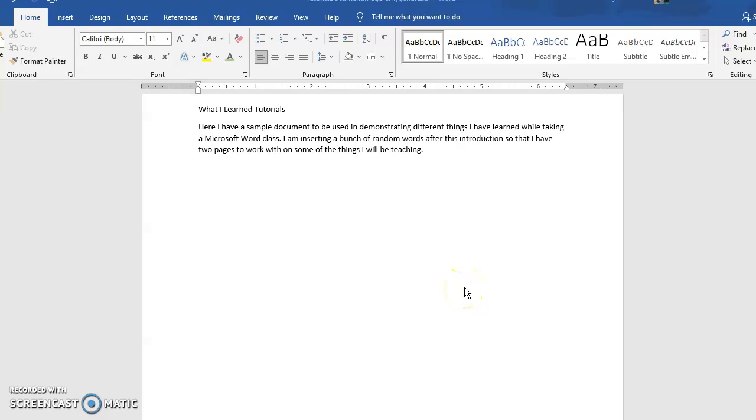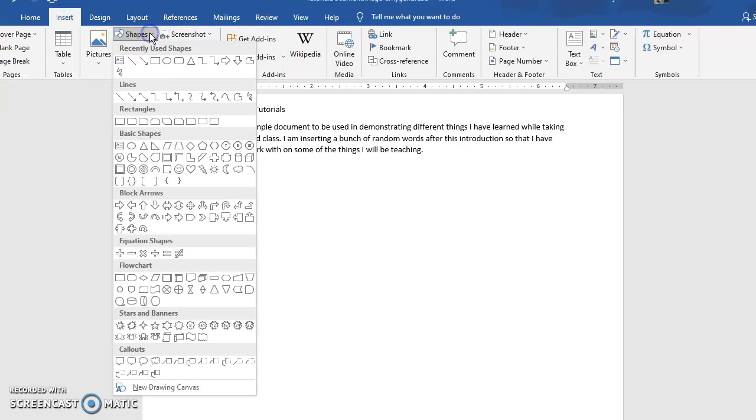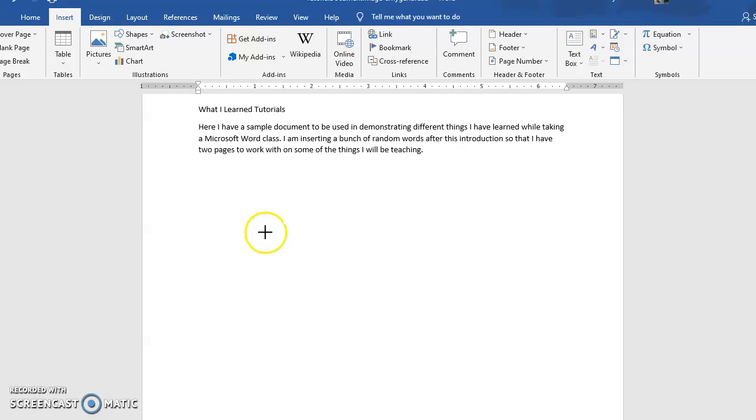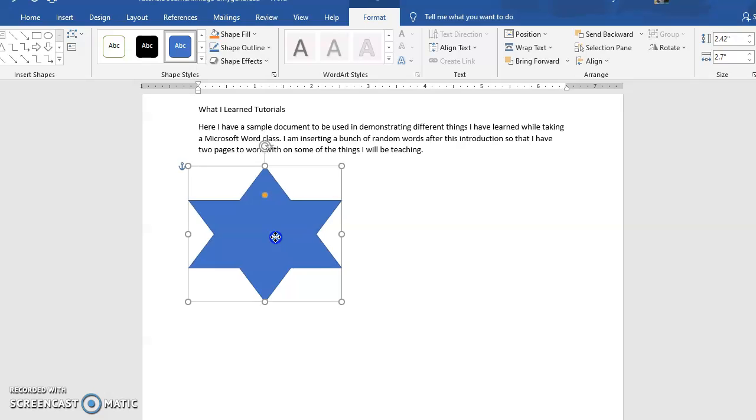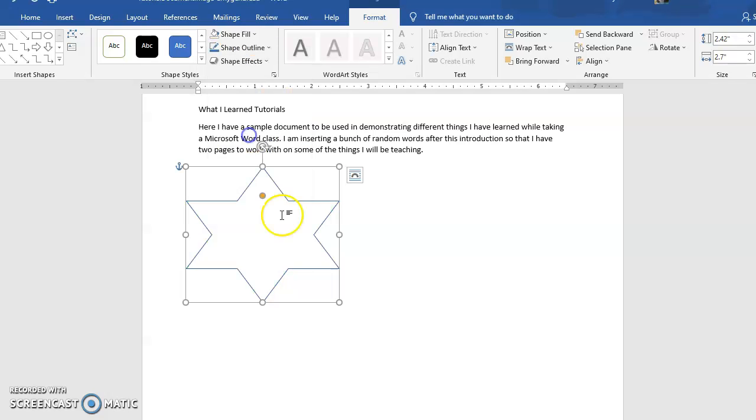All right, styling shapes and text boxes. This is fun. We just go in and we can say, hey, shapes. And you pick a shape and you say, okay, I want the shape here. And then you just draw it. Now, shapes always come with their own little background. So you can go shape fill and say no fill and have your outside shape.